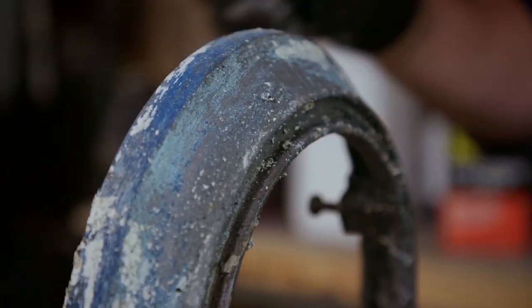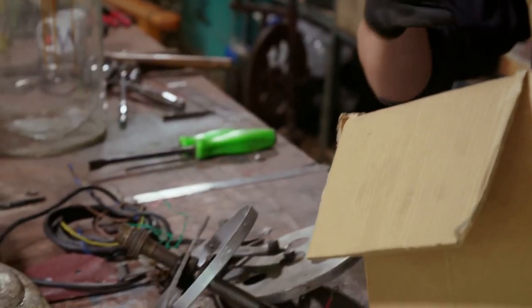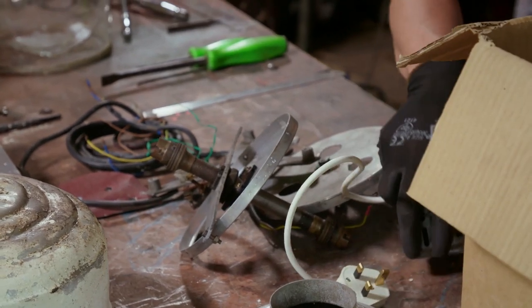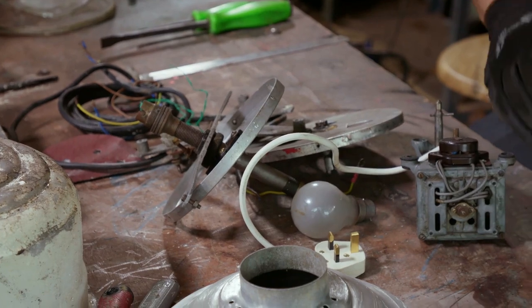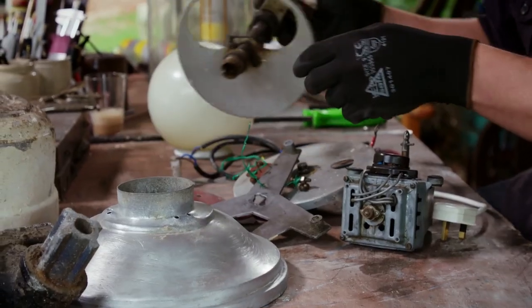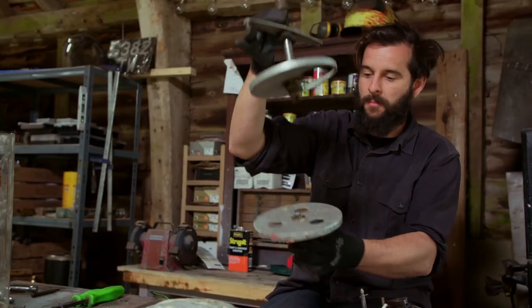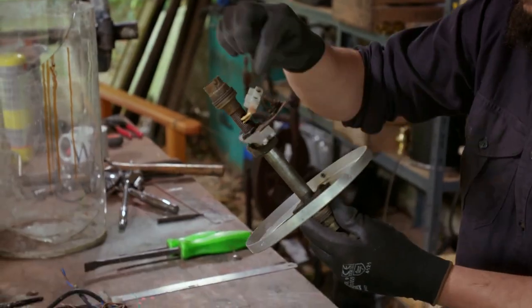With the paint stripper left to work its magic, Dom can unpack the box of loose components that owner Genere brought along with the pole. There are endless bits and bobs — a little bit like a disappointing Christmas present. It's always tricky when things arrive in pieces that someone else has taken apart, potentially with lost nuts and bolts or bits missing. The red and white part that would spin inside the barber's pole would have been attached to these two discs. All of these parts Dom can deal with — nothing too difficult.